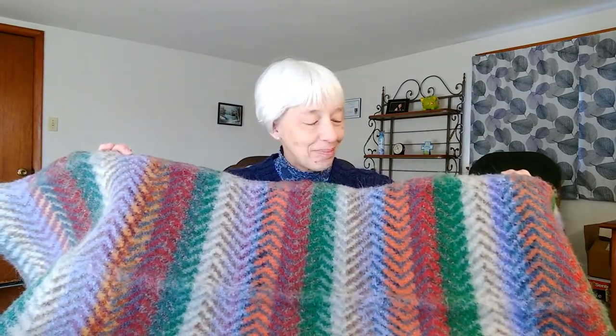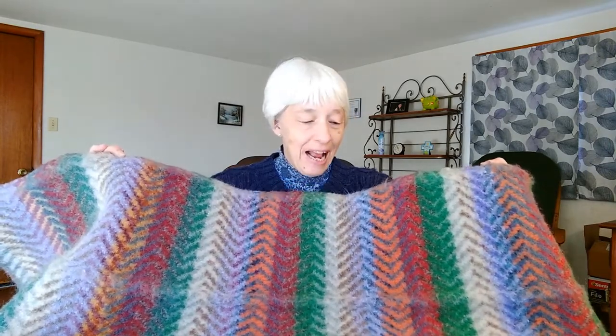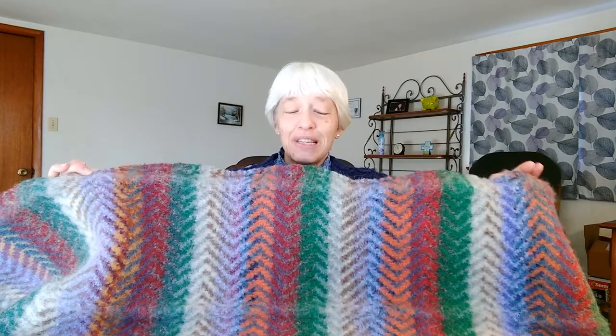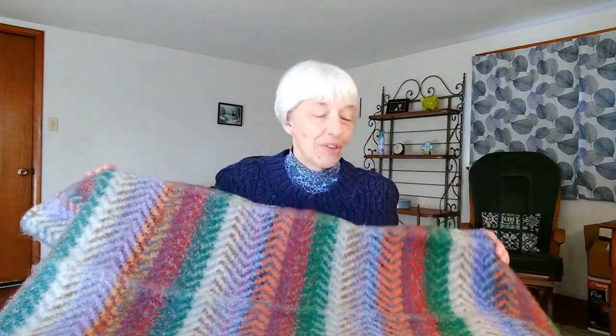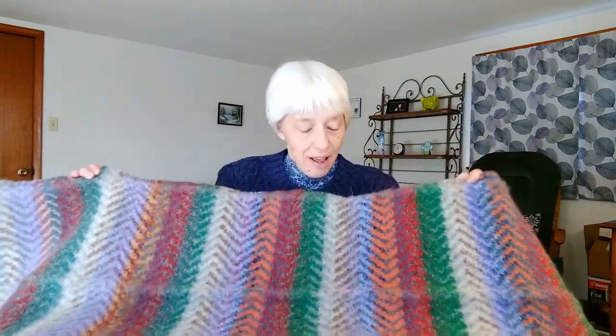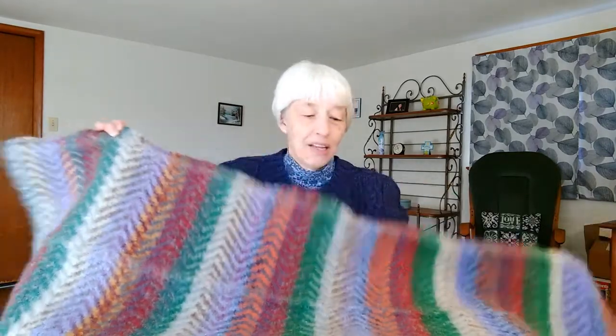Also, there's another little rug at the foot of my bed. And after I walk off of this Kiki Mariko onto the other little rug, I can't stand how the little rug feels. So I'm very tempted to make another one, a smaller one, to fit the area at the foot of my bed so that I can walk from felted wool to felted wool and my feet will just be in heaven. So I'll tell you a little bit about the felting process because it was kind of interesting.